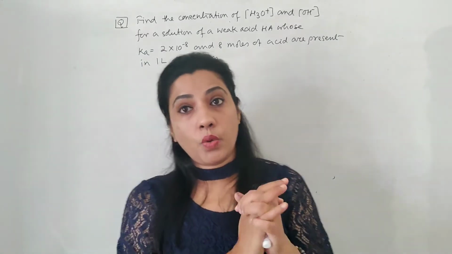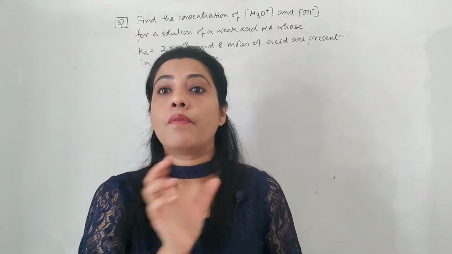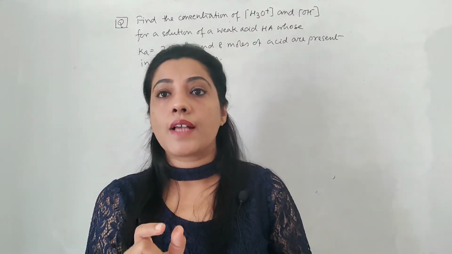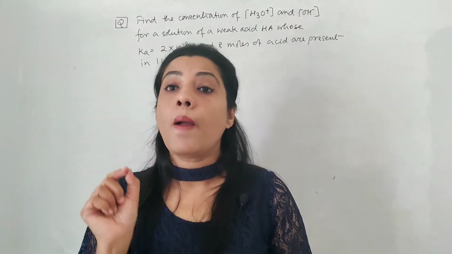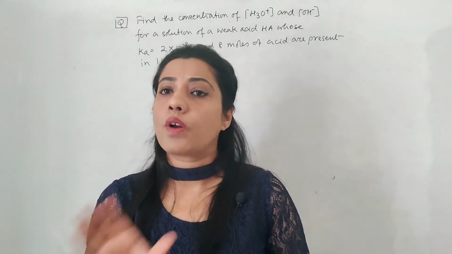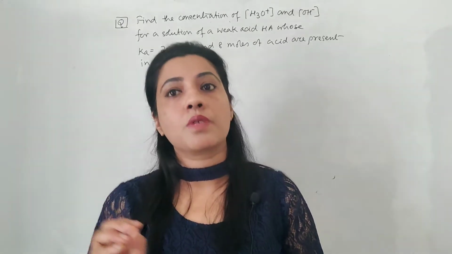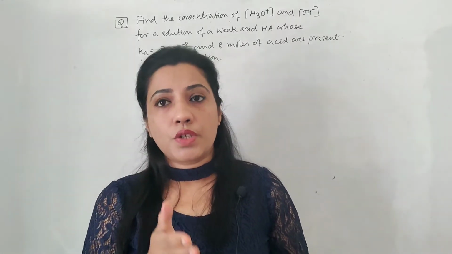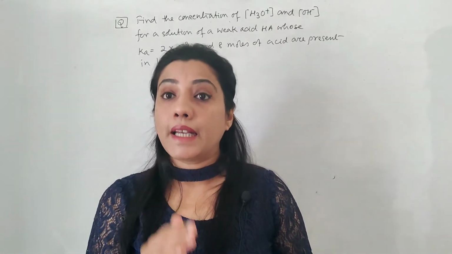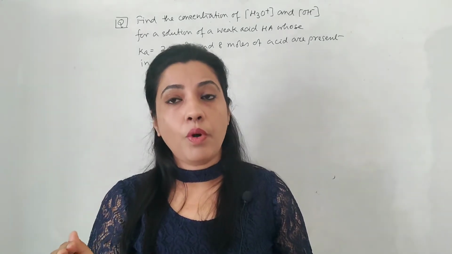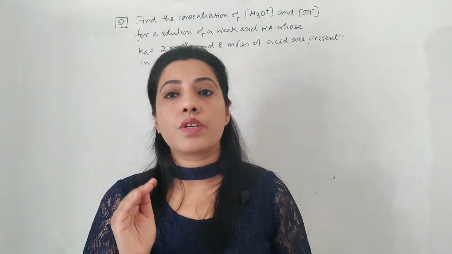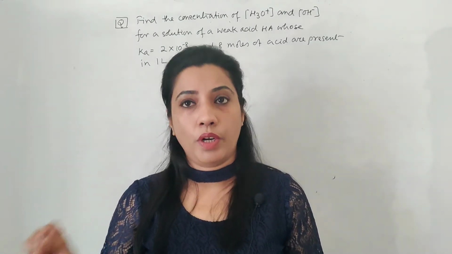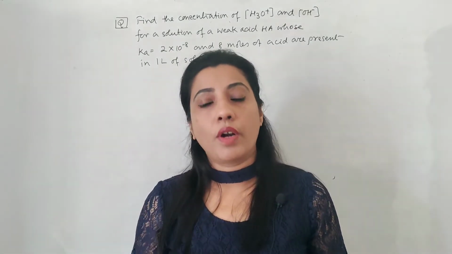Now, at 298 Kelvin temperature, we have found out that concentration of each component for a neutral solution has to be 10 raised to power minus 7 mole per liter, or molar. Concentration unit has to be taken always as molar or mole per liter. For an acidic solution, concentration of H3O plus will be greater than 10 raised to power minus 7 molar, and for a basic solution, concentration of H3O plus will be lesser than 10 raised to power minus 7 molar. This much we have already done.